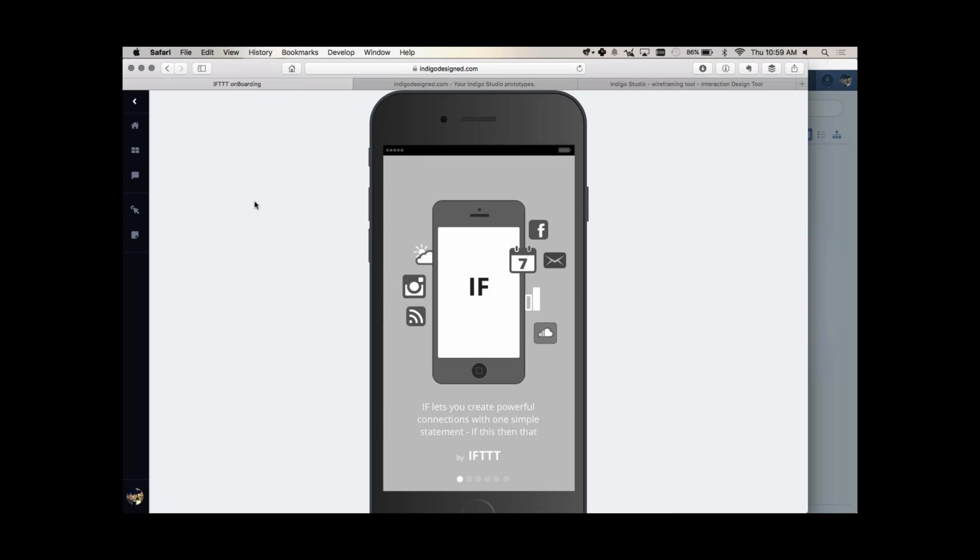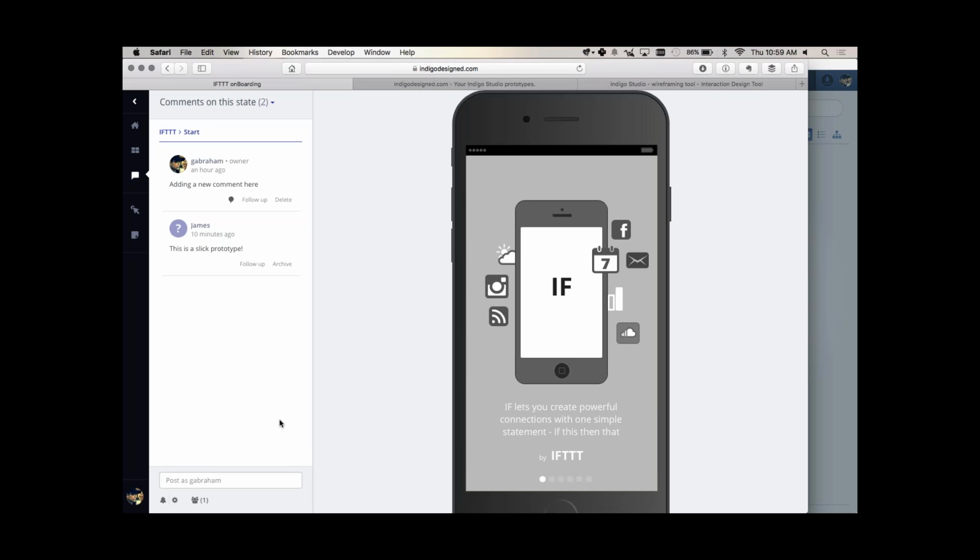So what you're looking at is the prototype as an owner, I can just come in here. And if I want to correspond or talk about what the prototype is doing, or if I want to respond to something, it's as simple as just going in there. And you've all used Facebook, I know it. And it's as simple as saying, hey, this is a new comment. And it just posts the comment for me.